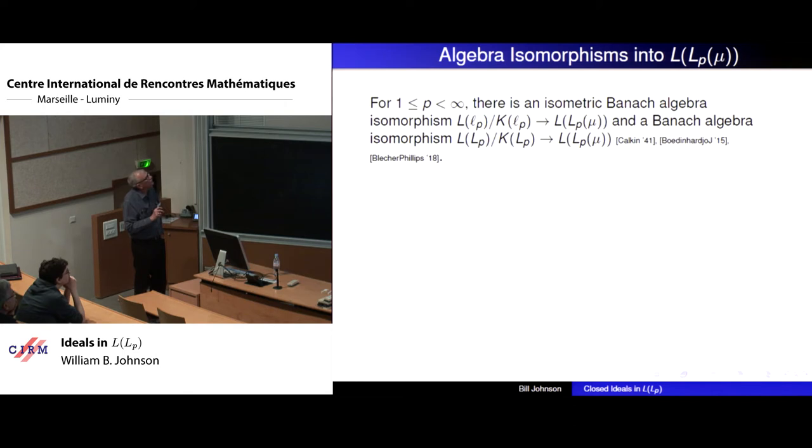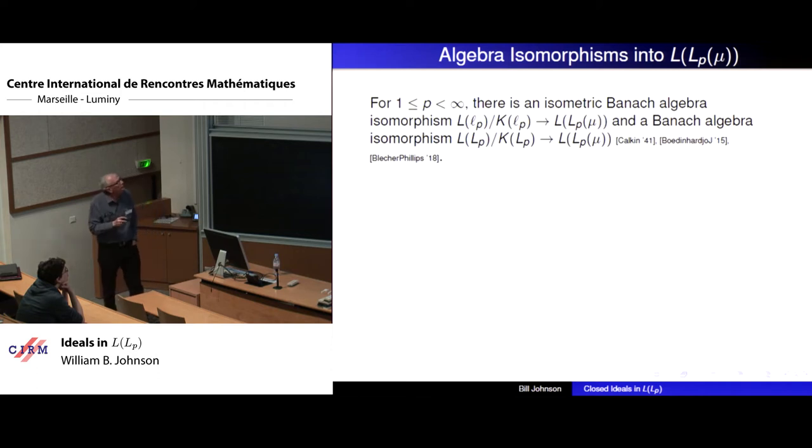That means that if we're going to talk about homomorphisms, and let's say continue to have non-injective homomorphisms from the bounded operators of an LP space to an LR space, you have to go from LP to LP, and you must go into a non-separable LP, okay? But it turns out that you have an isometric Banach algebra isomorphism from this Calkin algebra of little LP into the bounded operators of some highly non-separable LP space. This LP space has to have density character of the continuum, remember.